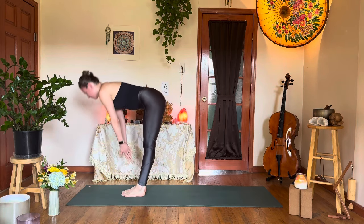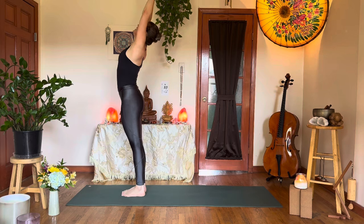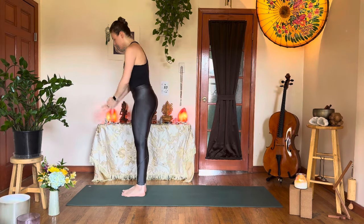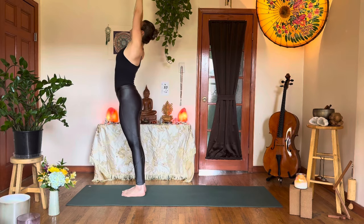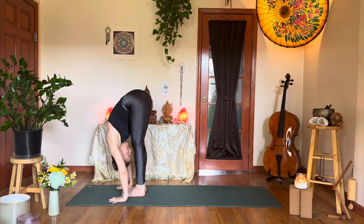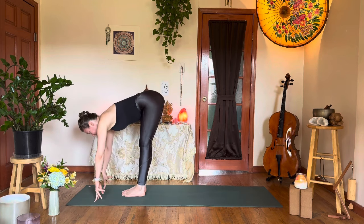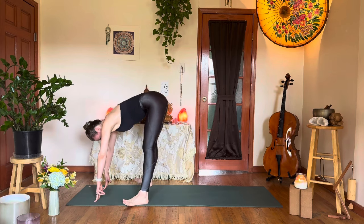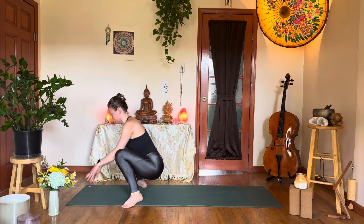Inhale, come all the way up, Urdhva Hastasana, up hands. And exhale, hands to the heart. Arms reach up on the inhale. Exhale, fold over. Half lift, inhale. Exhale, Malasana. I think this is round number 3. Take your feet out, heels in, hands to heart.